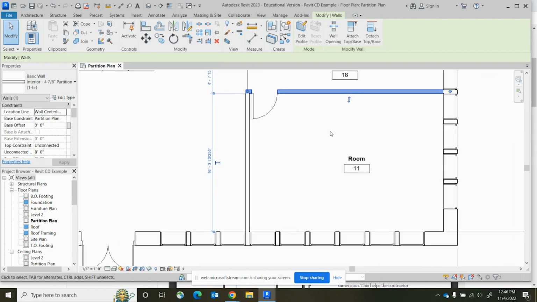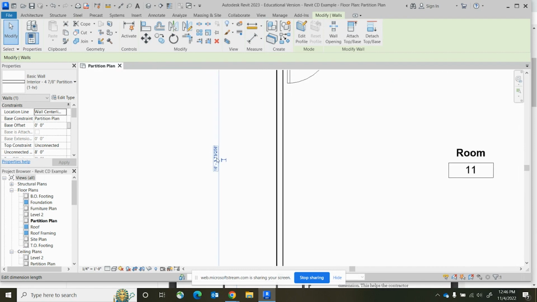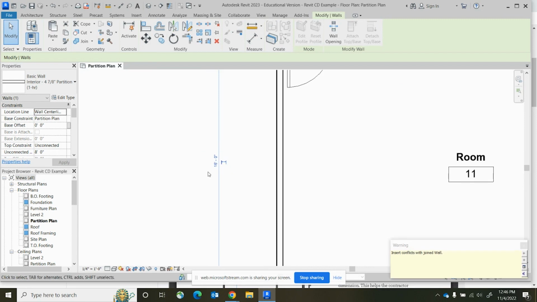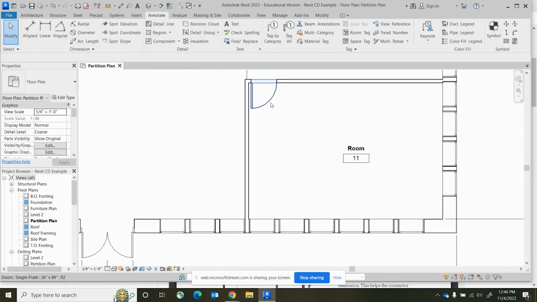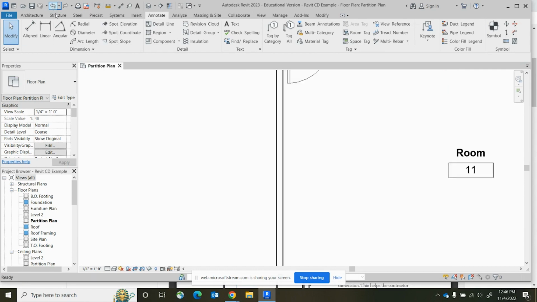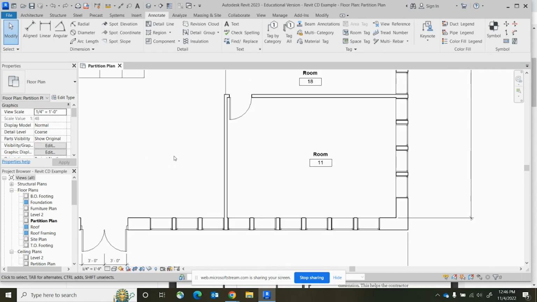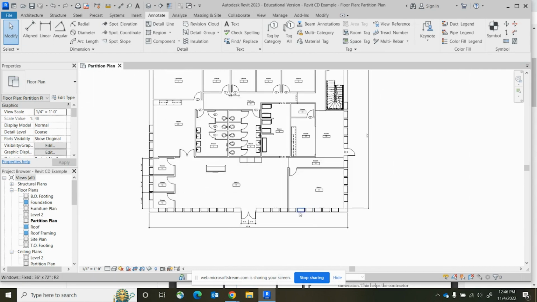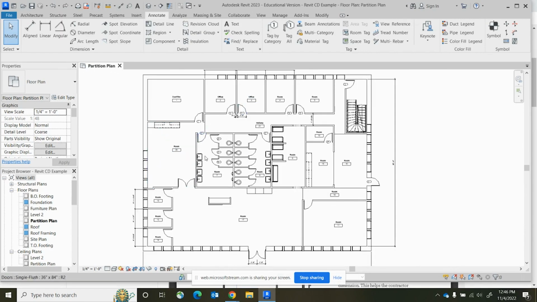And then I'm going to say, okay, this is a really random number I've got going on here. Part of it is because it's matched up to this wall. But if I needed something different, I could come in here and say, I just want this to be 16 feet even and hit OK. And it'll make that change as it goes through. Parts of dimensions to get started in Revit.